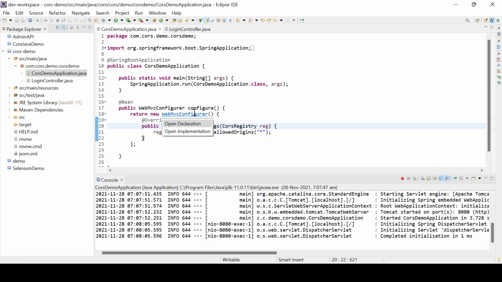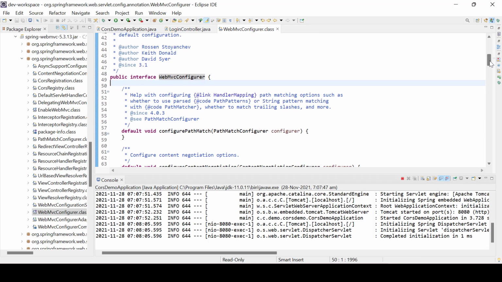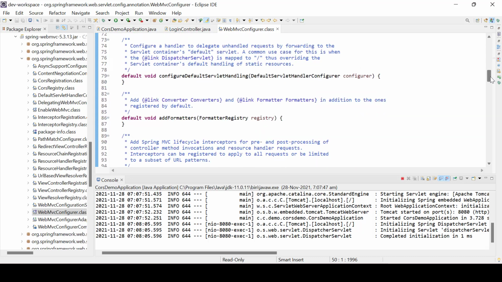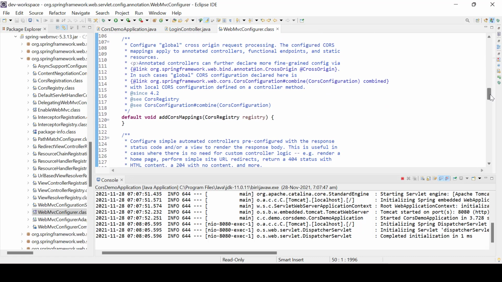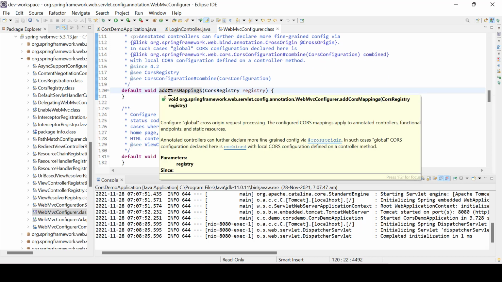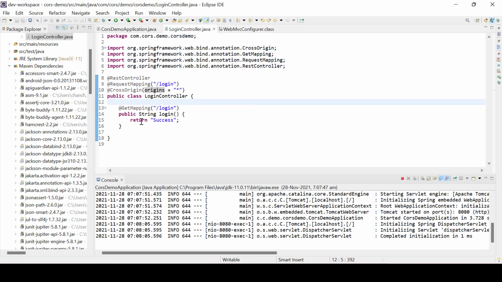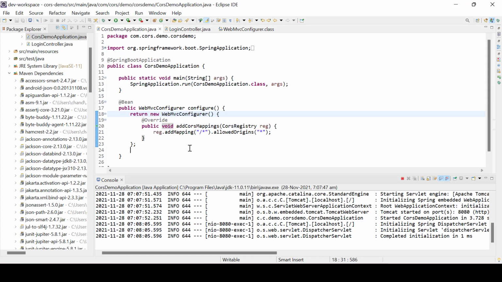If you open this particular interface, here we have that particular method which we have just overridden, addCorsMappings. So the same method we are overriding inside the Cors demo application.